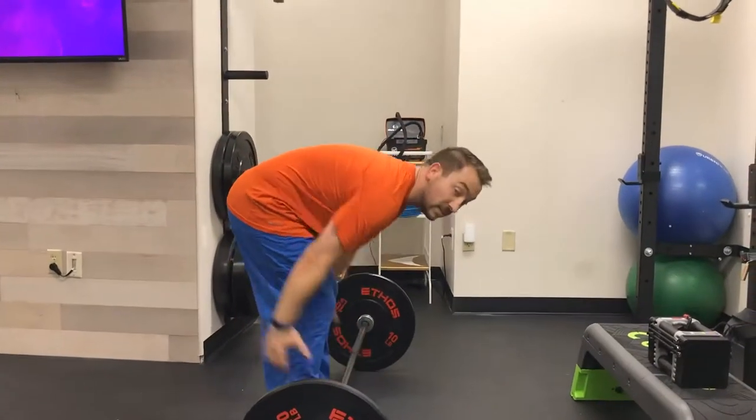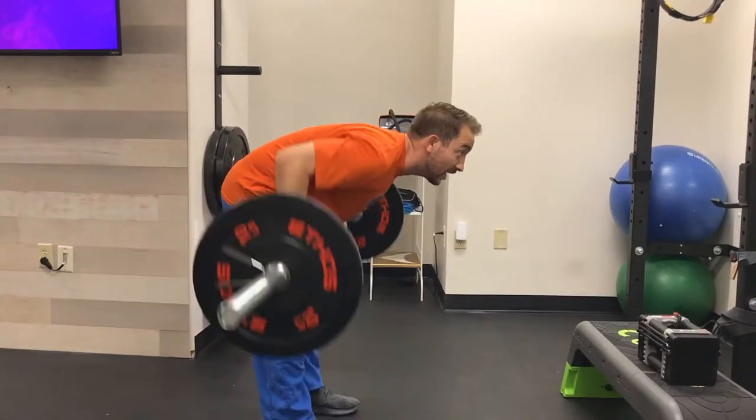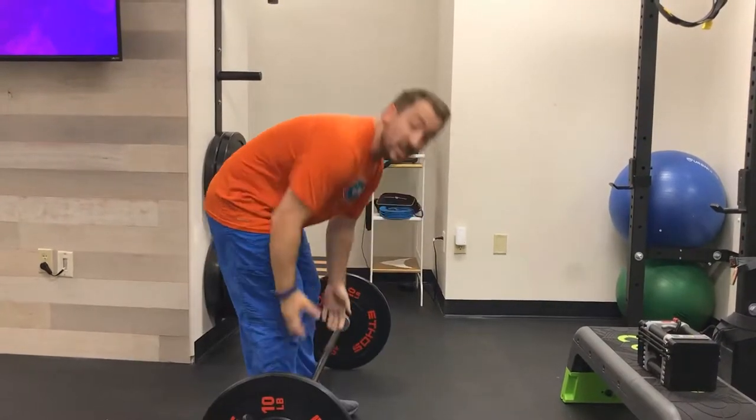With straight legs too, there's a lot of strain on your hamstrings. You stand up, bend over, and just do the row like that. Now is it a good exercise for your shoulders, lats, biceps, and everything like that? Oh yeah, you can get a really good pump out of it — but the risk of injury associated with it is so much higher.